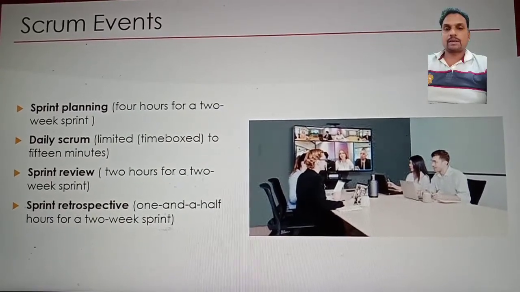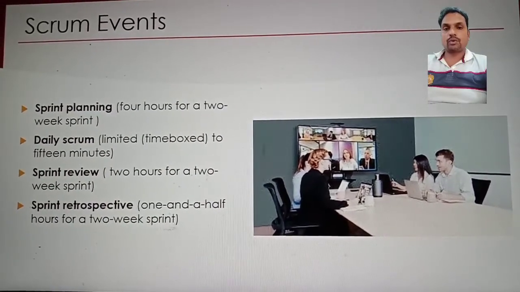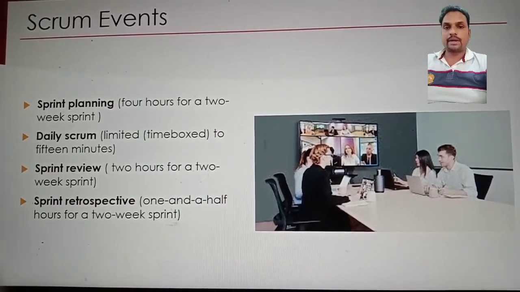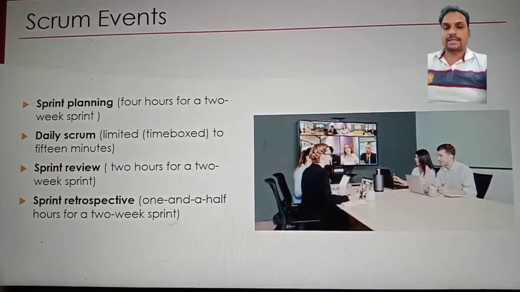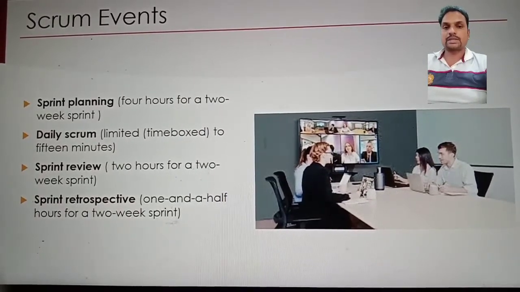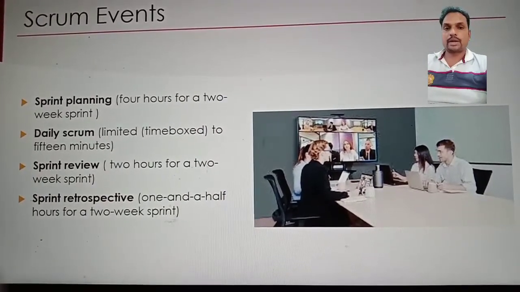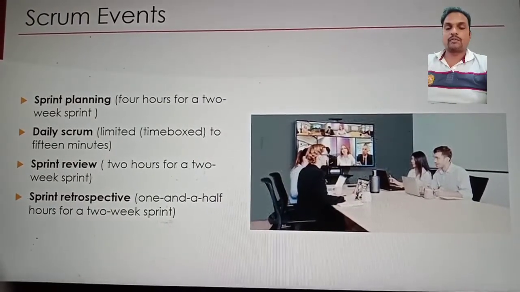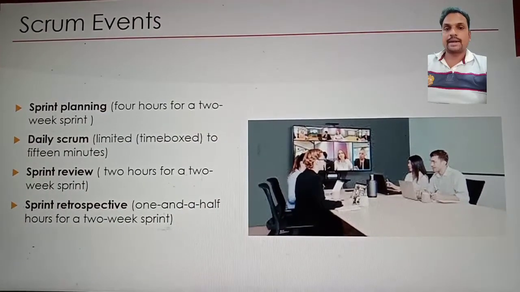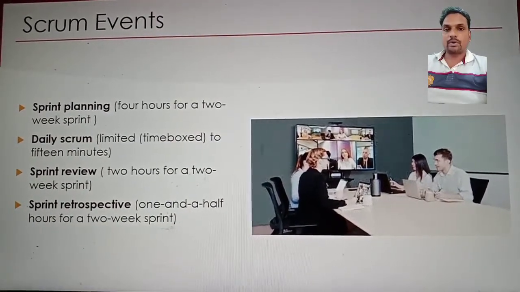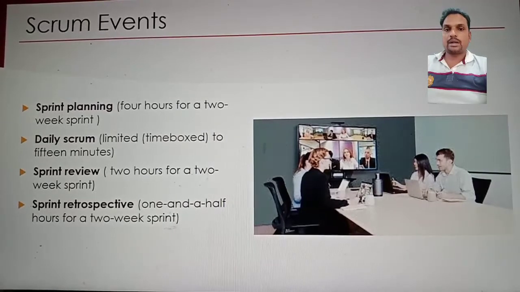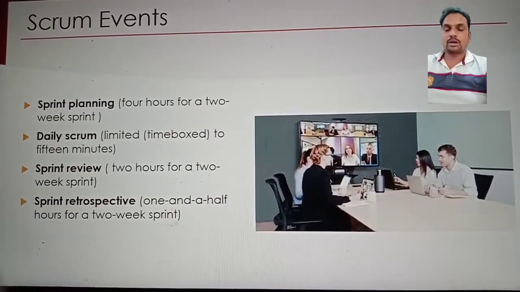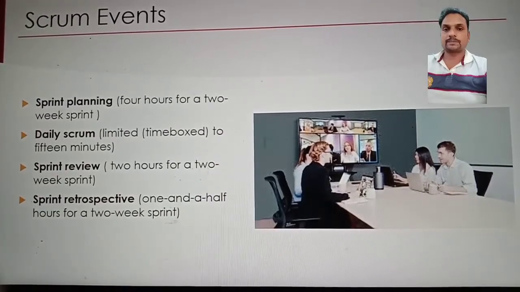Lastly, in the Scrum basics, we have Scrum events. There are four standard Scrum events: sprint planning, daily Scrum, then sprint review, and sprint retro. Except for the daily Scrum, the other three events are based on the duration of your sprint. If you have a couple of weeks of sprint, then accordingly it will decide the hours for all three events. But the daily Scrum is a 15-minute time-boxed event. Every day the team should have this event at the same place. That is all about Scrum events.